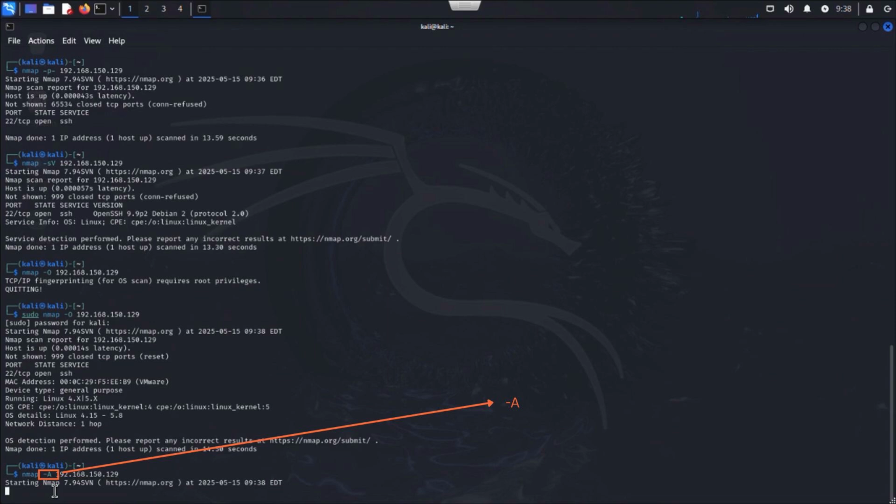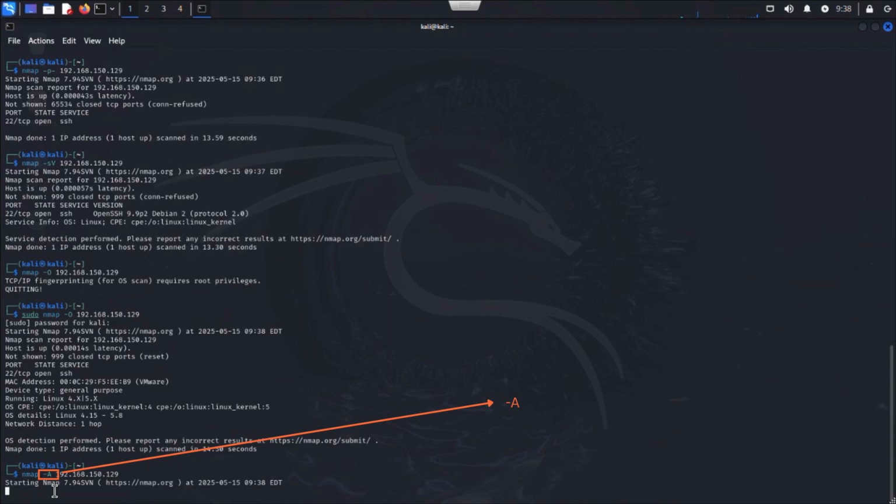It also enables version detection, so the flag -sV, and also script scanning, -sC, and traceroute. I want to spend just a few seconds on script scanning, but we will focus on this later in this video.